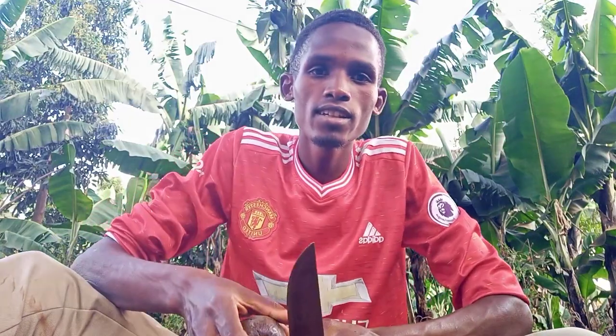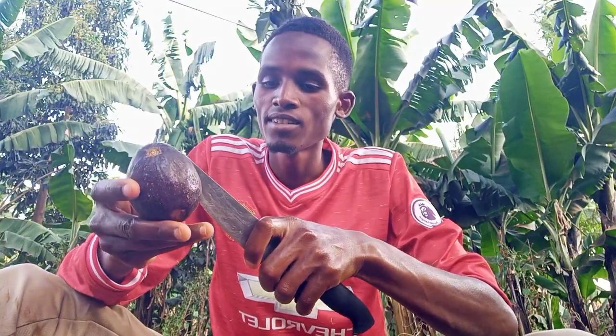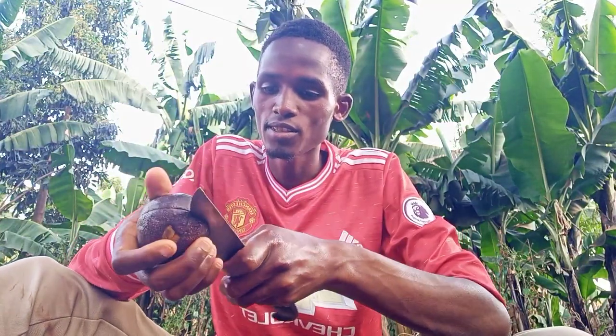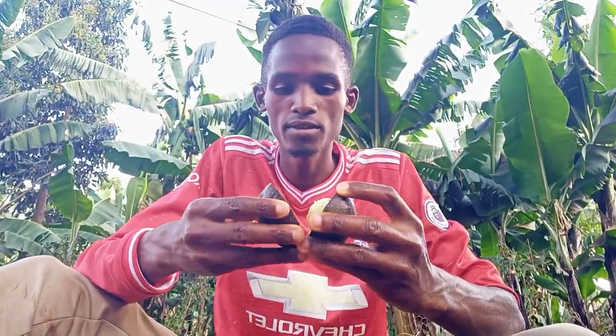Guys, what I was just telling you, here in the village, you can never go hungry. There's always some avocado, the best village life. This one is very small, but it's very sweet. So I'm just going to cut it so that you can see what this is. You just have to use a knife.